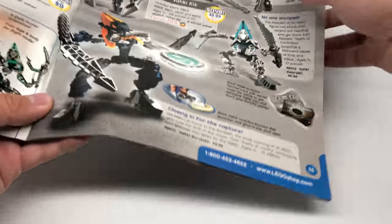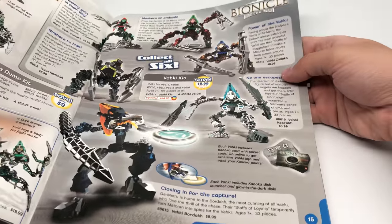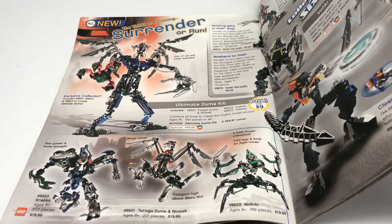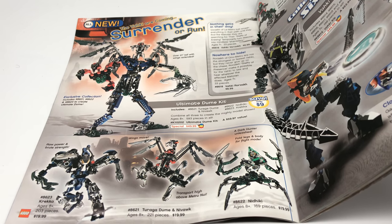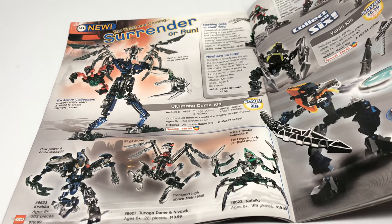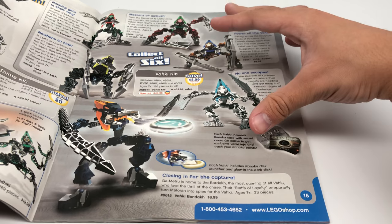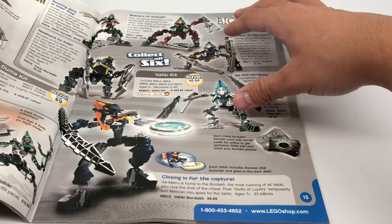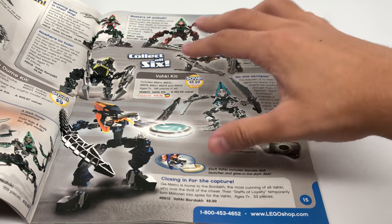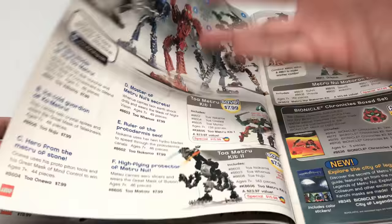There's Bionicle, and this era of Bionicle I'm totally not familiar with. I'm familiar with 2001 and 2002, but not this one. They looked more complex in my opinion — less interesting than the 2001 and 2002 ones. They look more for older kids, so they look more Technic-y, more lanky. These are way less appealing, and I'm not just talking about nostalgia — the recent reboots are more appealing than this one, and the old ones are more appealing too. These just look very bland in their colors and boring in their builds.